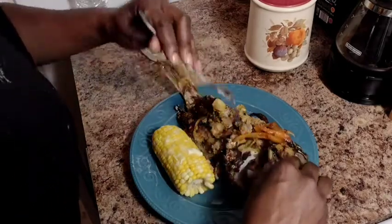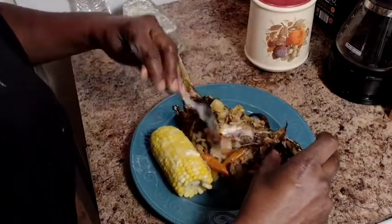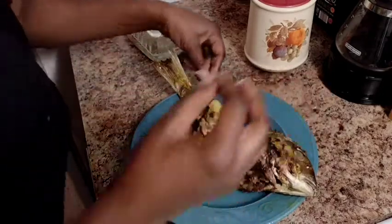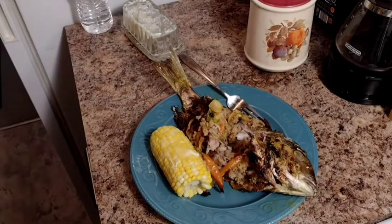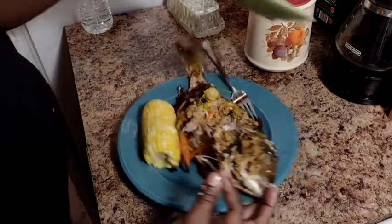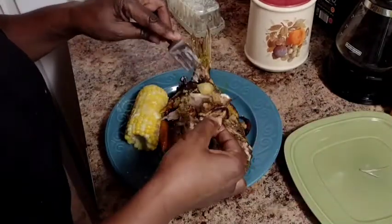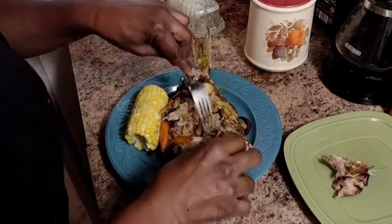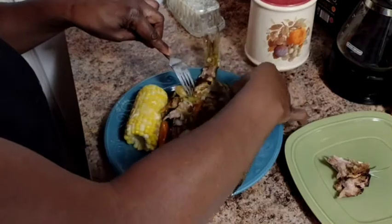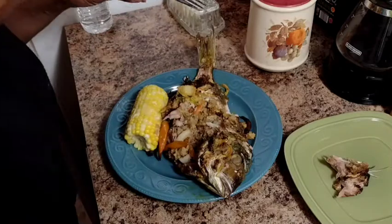Let me tear this open first. Okay, look at all this goodness you got here. See there? All this meat. Here's the bone. I gotta get a trash plate. Yeah, I'm gonna be honest, Porgies has bones, but not to the point where you can't handle it. So, okay. Look at this. I'm gonna take this right here and pull this up. And there's that rib bone that I was telling you about, remember?